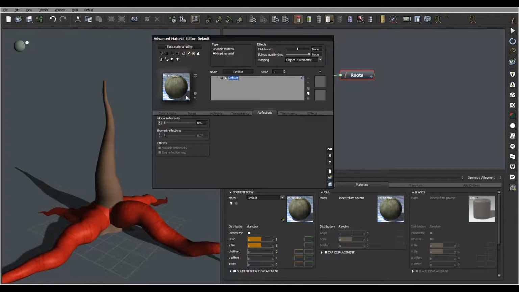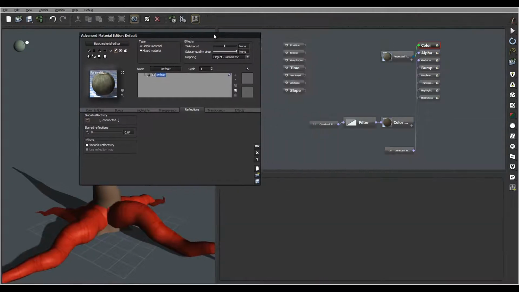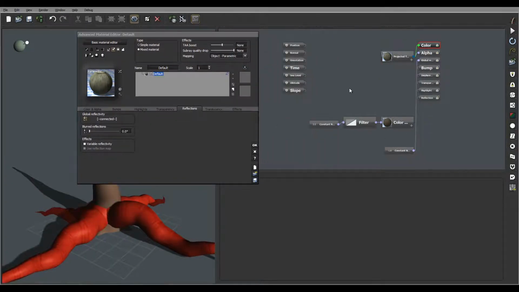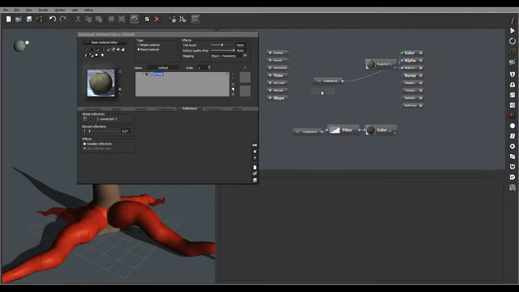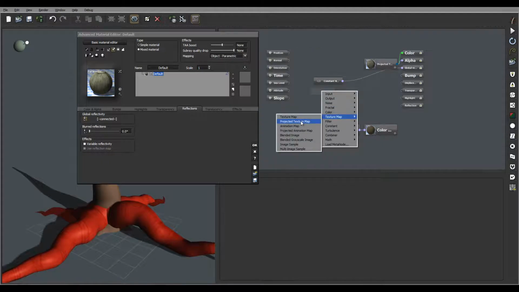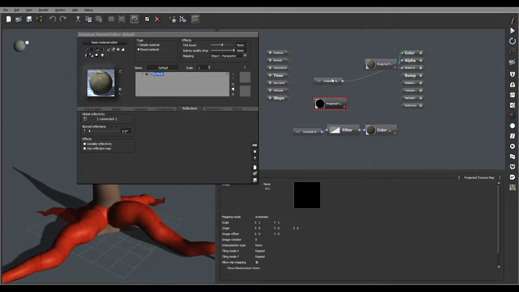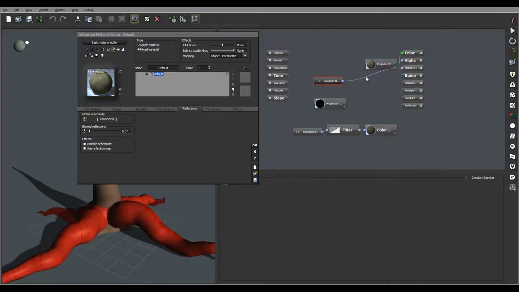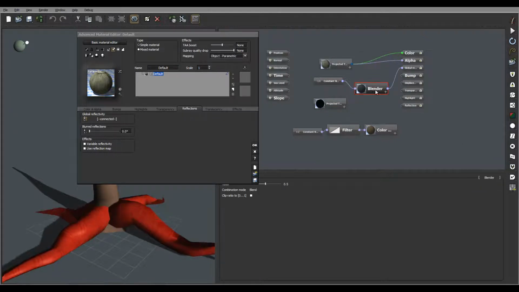So for this, we'll go in a function editor. Okay, you can see right here we have a global reflection. I'm going to switch this to texture map, project texture map. I want to leave it constant on, but I want to add also a blender.